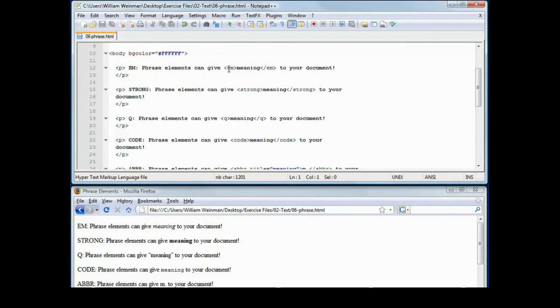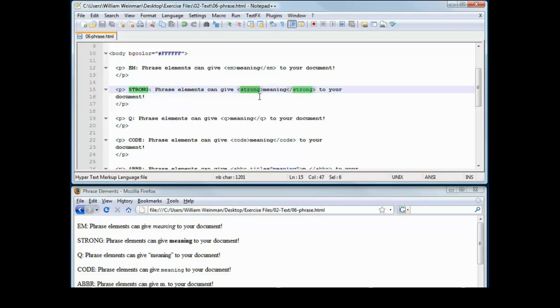This means it should be emphasized with the EM, or this one means it should be read strongly. This makes it possible for non-visual browsers to know what to do with your text, to read it stronger, to read it with emphasis, as opposed to the font markup elements, which tell the browser this one is italic and this one is bold, but don't really tell a non-visual browser what to do with it. So it's important to understand the distinction.